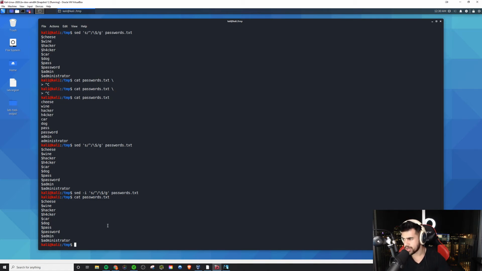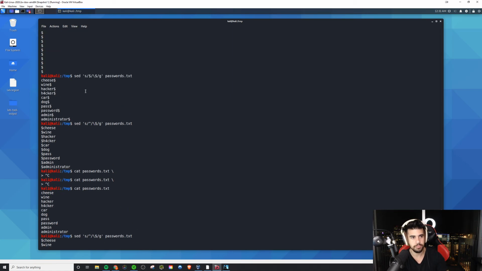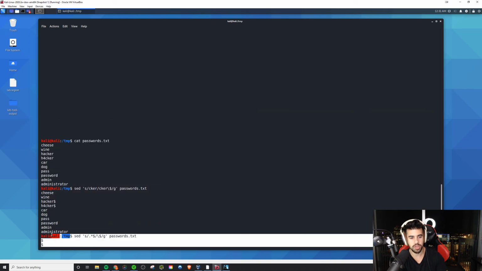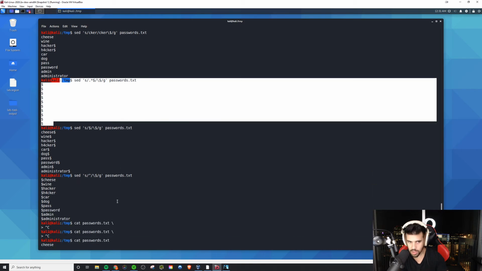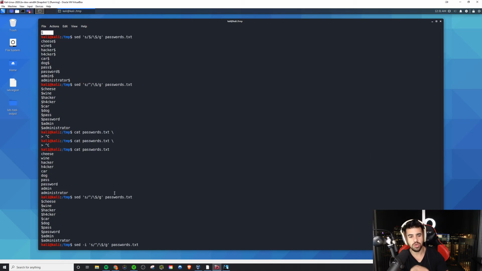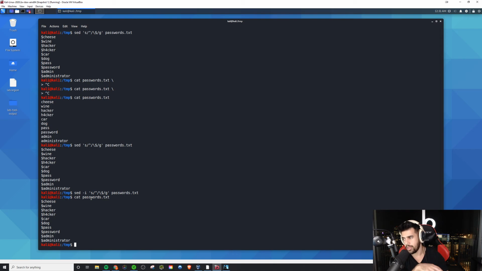This is pretty nice. I kind of like the way this operates. This is a nice way to do things. Whenever I use sed, I always run it first without this -i flag, and then I can see at a glance if it made the changes properly like I wanted it to. Because sometimes you'll mess up, like we messed up here. It can happen. That's why you want to run it without the -i flag first. That way you don't overwrite your data. And then when you see everything's good, you run it again, use up arrow, and add this -i flag here. And then you're all set.